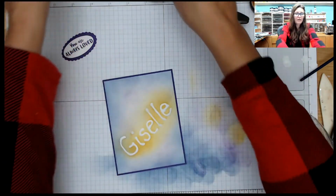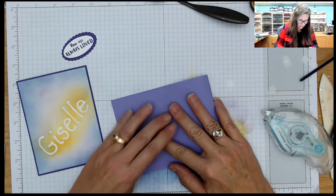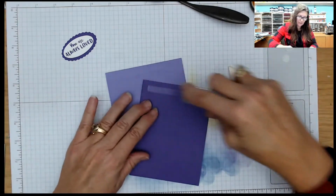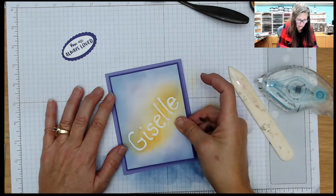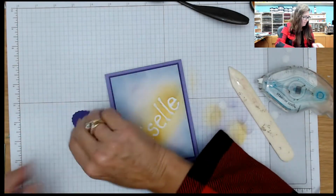All right, the card base is going to be that Highland Heather. That's 4 1/4 by 11, scored at 5 1/2. We're going to attach that, like so. We're going to pop this up.